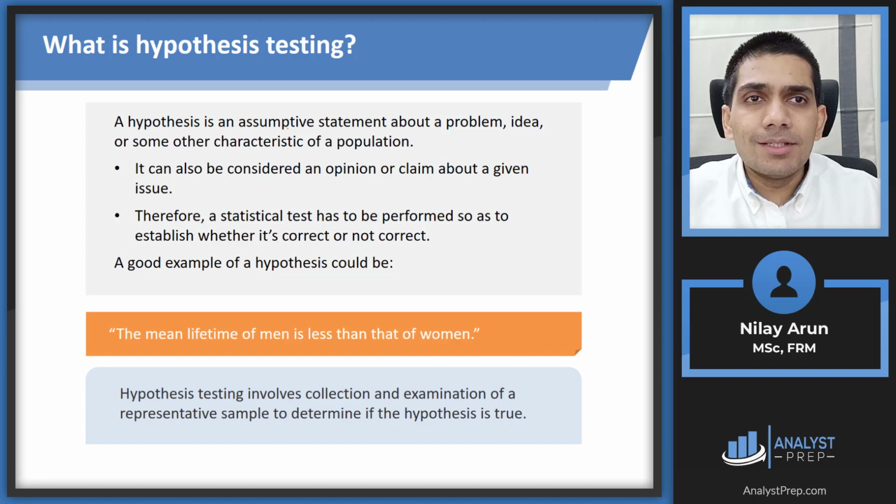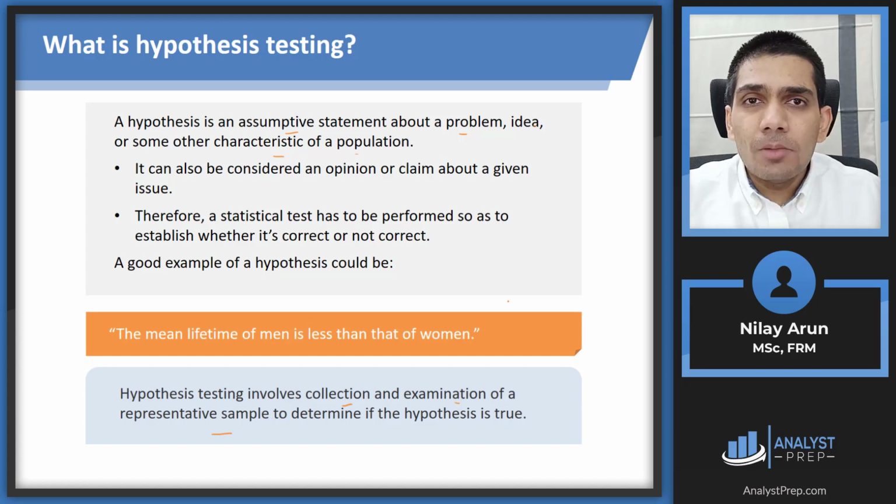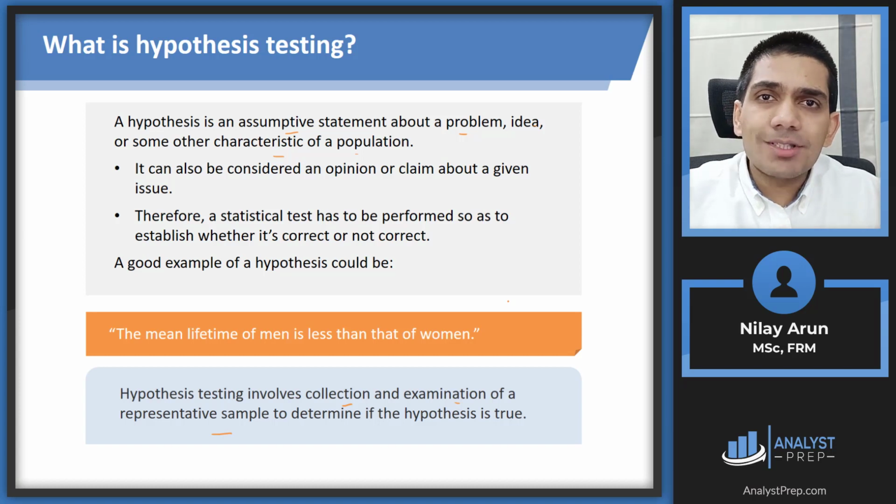So hypothesis is an assumptive statement about a problem, idea, or some other characteristic of a population. Now, in order to test the hypothesis, you need to collect some data. So testing would involve collection and examination of a representative sample. Of course, we can't go out and study the entire population because it's going to be too time consuming, too expensive, and we might not even be able to count the entire population. So the only resort that we really have is that we draw a sample from that population, and we come to a conclusion about the entire population using that sample. So that is what hypothesis testing really is all about.